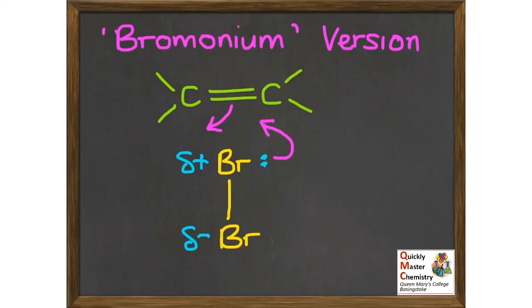Of course, this messes with the existing bonding in the Br2, and so just as with the previous version, we get that Br-Br bond breaking with the shared pair of electrons from the single bond between the bromines going on to the bottom bromine. So just have a look at that, see the difference. There's only really the one difference, the one extra curly arrow with the lone pair on the top bromine atom, forming a bond between one of the carbons and the bromine.